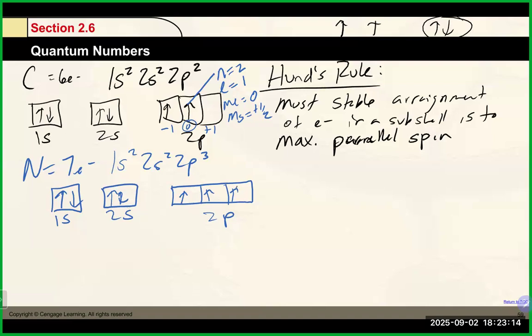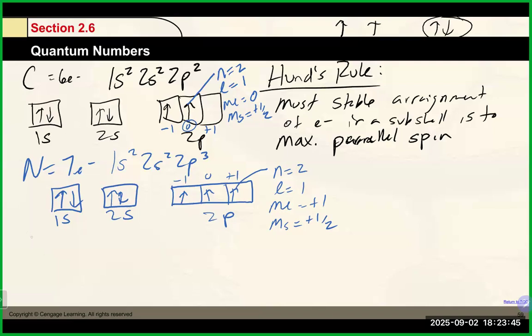Looking at our quantum numbers for this one here, n is going to equal 2. l will equal 1 because it's in a p orbital. m sub l, again, just goes in order: -1, 0, +1, so it will be in the +1 orbital, or the pz orbital, basically. And our m sub s is also going to be +0.5 in this case. Any questions on that one there? So you can see you can get very specific about the quantum numbers and the electrons that are in an atom.